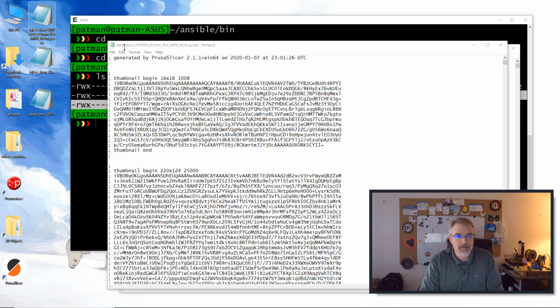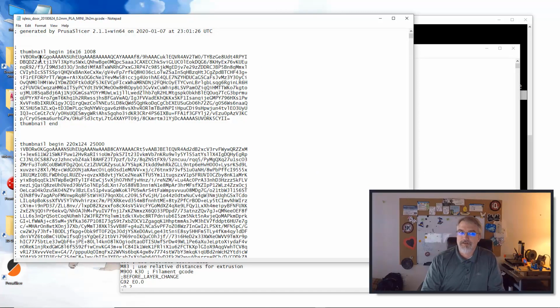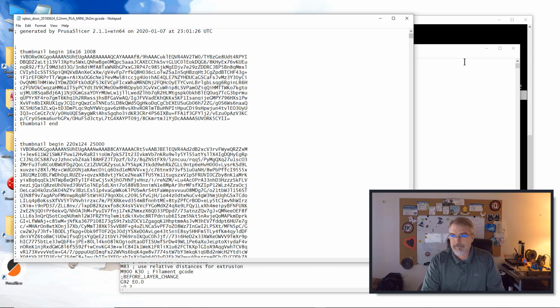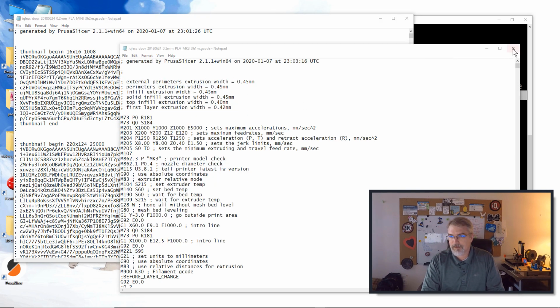Now if I open up the Prusa slicer, I mean the mini version, you'll see there's something different here. We have thumbnail begin, thumbnail end, thumbnail begin, and thumbnail end. And here you don't. So they're not yet, and they might change, we'll see what they have with more printers. The i3 Mark III does not need that thumbnail. If they put it in there, it's not going to hurt it, but it's not going to show anywhere. But it is over here. So that's kind of fun and neat.